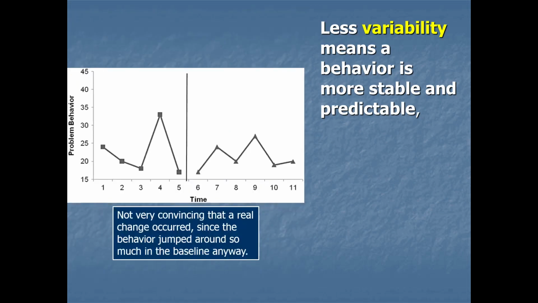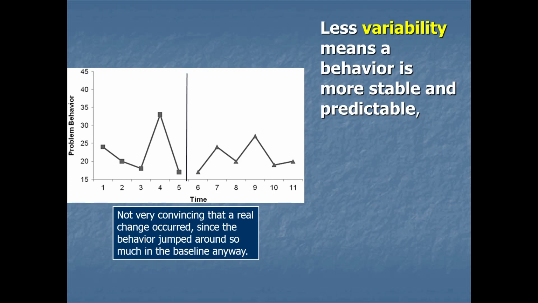Look at this graph, another example here of problem behaviors over 11 days. Let's say we start doing the intervention on day 6. It's pretty hard here from this data to tell if the intervention worked because this person already had a pretty big range of good days and bad days during the baseline. So that existing variability can mask our treatment's improvement, if there is any, and make it harder to spot.